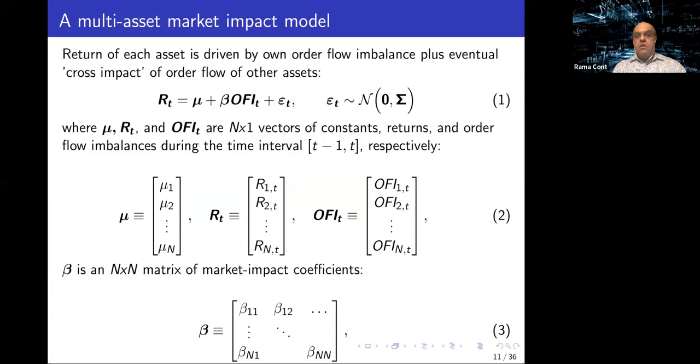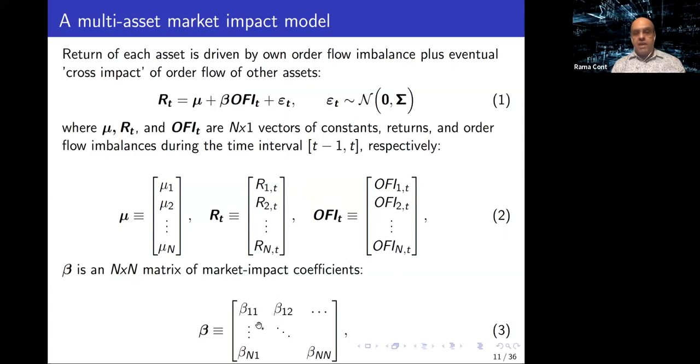So how are these impact models specified for multiple assets? It's really a multidimensional version of the equation I showed you in the beginning. So you had that for one stock, the return is an affine function of the order flow imbalance. And you say, well, okay, I have n stocks now. Everything is a vector. I pile up the returns in a vector of size n. And order flow imbalance also, I have n of them. And now I allow any variable in the order flow imbalance vector to influence any other variable in the returns.